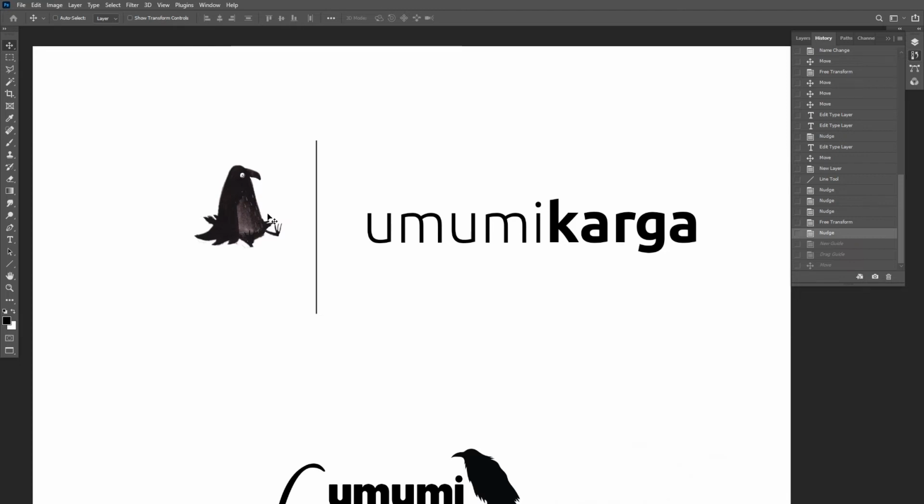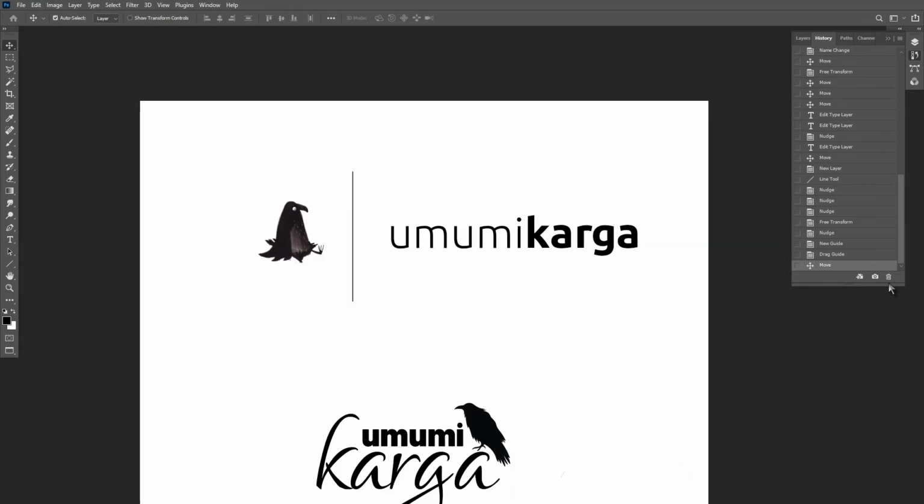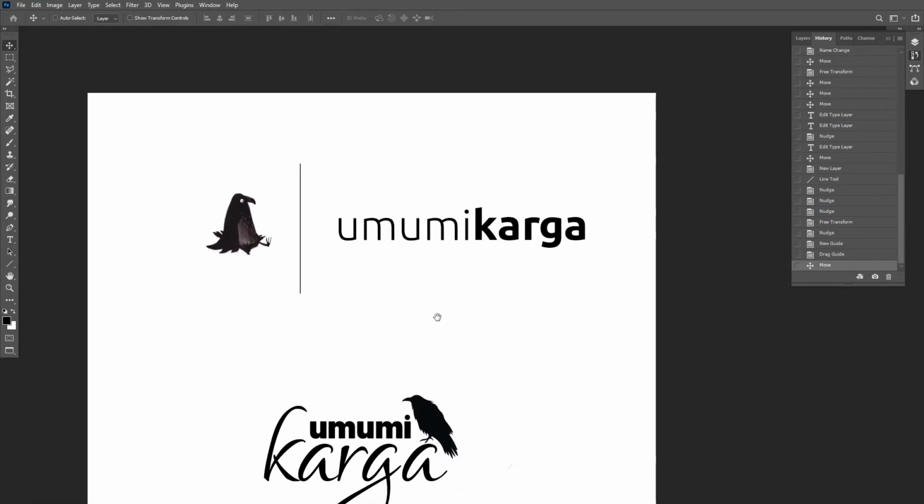You usually need to go to the middle in order to get a good alignment. So I added a new guide, which initially I put here to show you what I had done, but then I dragged the guide to the middle, and then I moved the crow to the middle, and there you have it. That's the new logo.